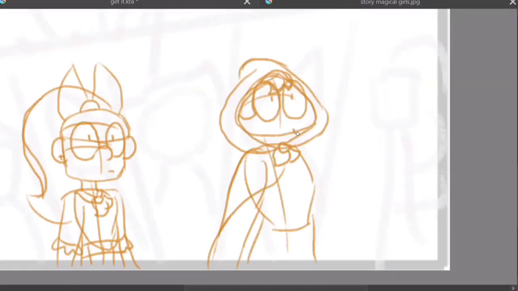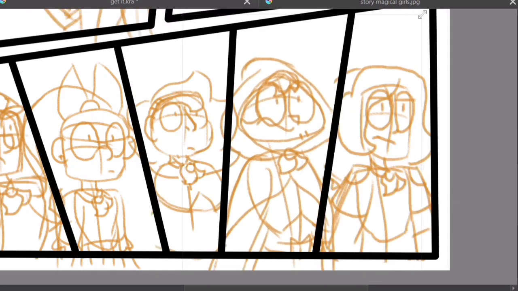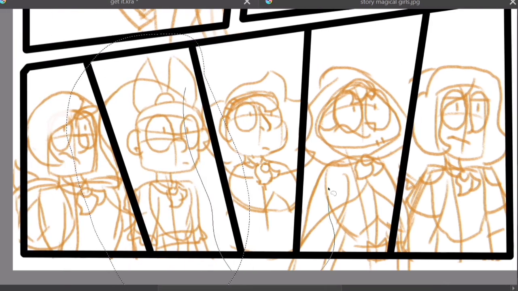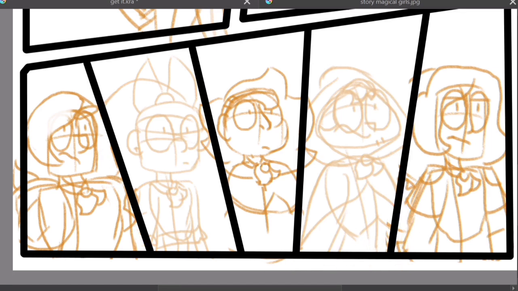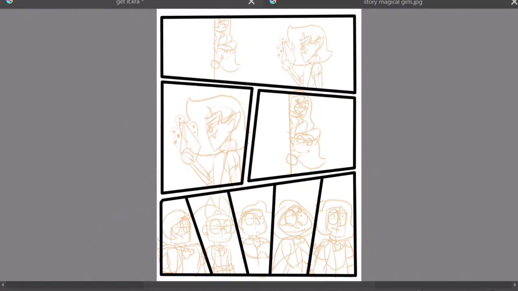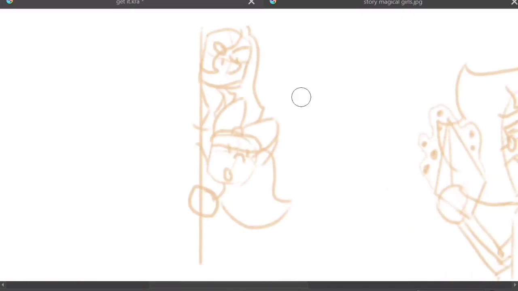Sometimes, because I usually draw the sketch all on one layer, if I have things that overlap, like with Hattie and Ruby here, I draw them on a separate thing, and then I put it together, line it up like I'm doing right now, do the same thing with Oakley, erase where the overlap is on both layers, and then merge the two together. And the background is on its own layer, and the borders are on their same layer.